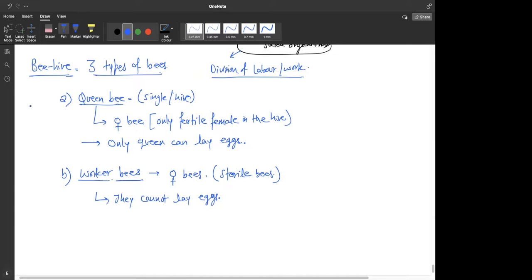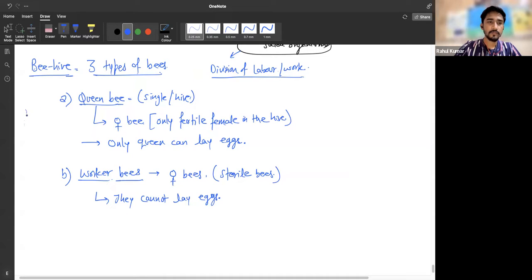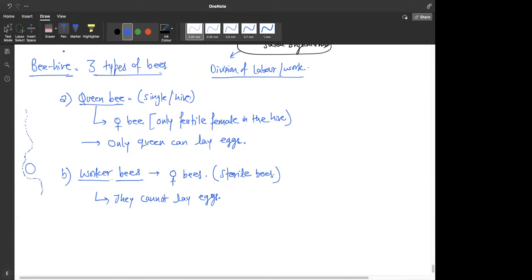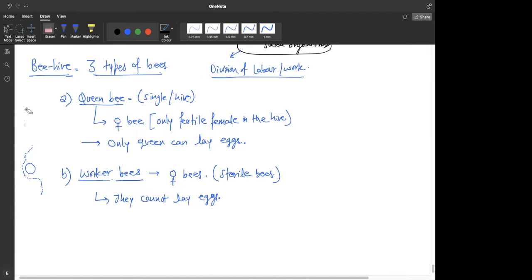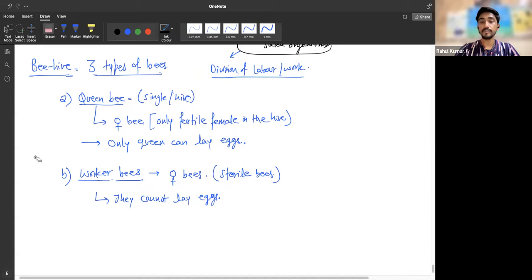Pheromones are secreted outside the body. Have you ever seen a group of ants moving like this? And if you keep something in between which they cannot eat, they will just avoid it and go, right? Yes, sir. And if you disrupt some of them here with your finger, like we all have done as kids, right? I used to wonder that they seemed lost for some time, but after a very short time they will again form the same link. Yes, sir. Because the ant which is moving in front keeps secreting pheromones and keeps making a footprint. So it's like footprints in the snow. If one person is moving and keeps putting footprints in the snow or in the sand, you can just follow those footprints, right?